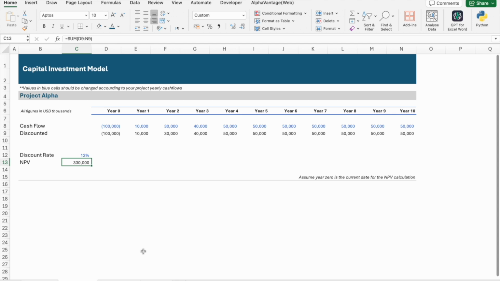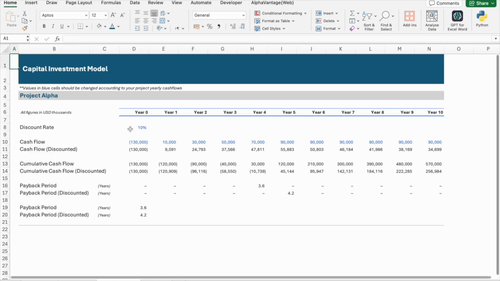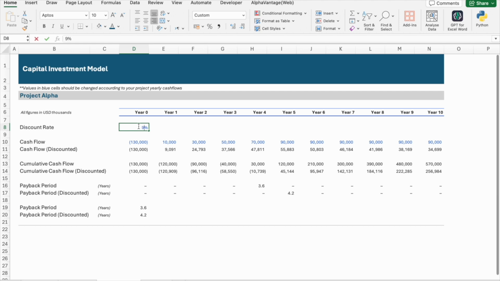The payback period calculates how long it takes to recover the initial investment. Simple and intuitive, but ignores cash flow beyond the payback period. For example, if you have made an investment of 100,000 and the annual cash flows are 25,000, the payback period is 4 years. So this is simple but ignores long-term profitability.